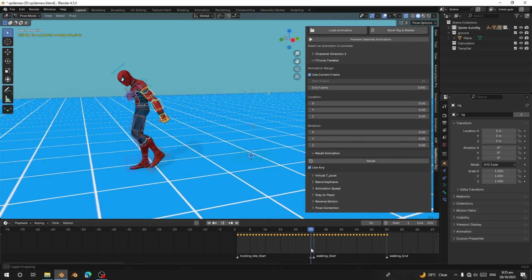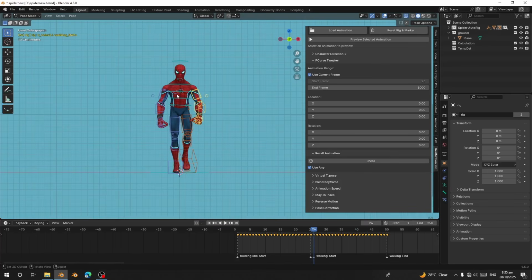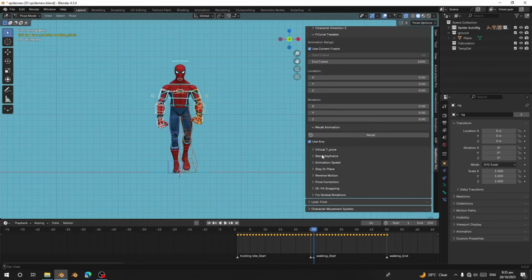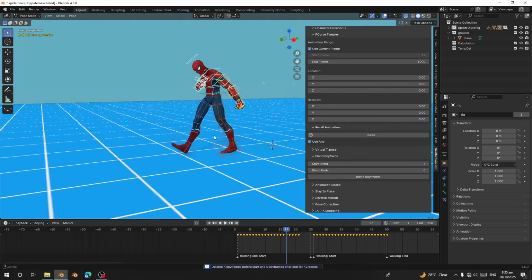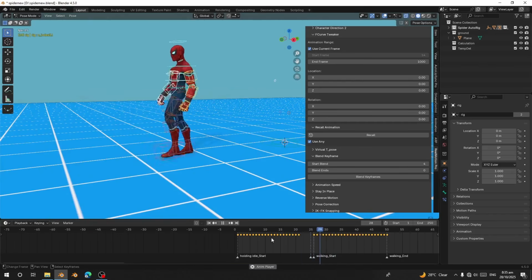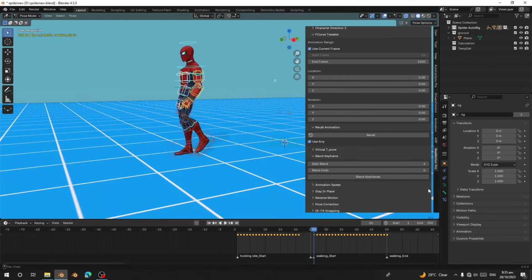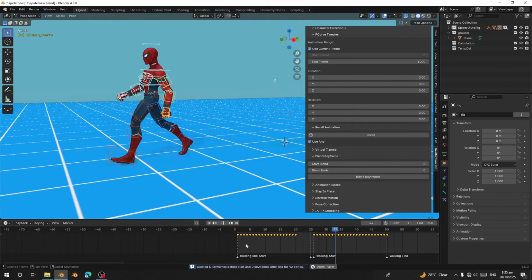So what I'm going to do is I'll go to where the jump is here, okay, and I'll go to pose mode and I want to select those parts that jump. So I'm going to select all these parts here. Let's scroll down here and go to the blending and I'm going to choose maybe 4 frames to blend and let's see what you have. Once I reach here, it's going to blend to the walking. Okay, I can just increase the blending to maybe 5 and blend it again and let's see what you have.